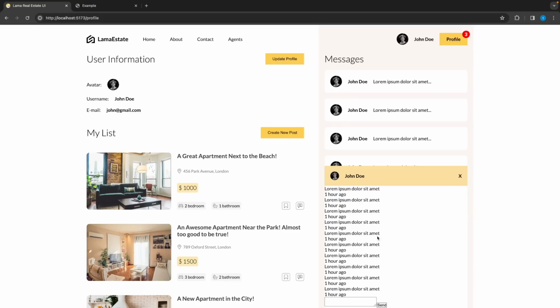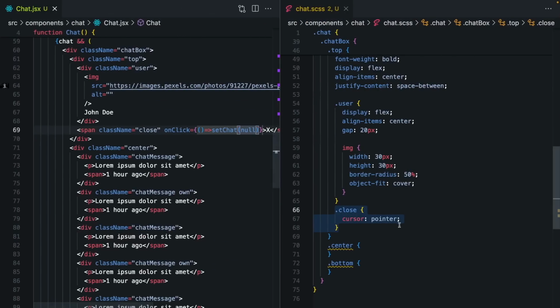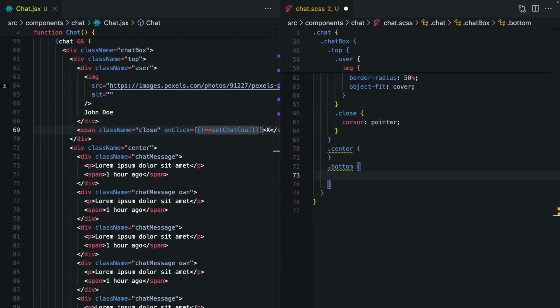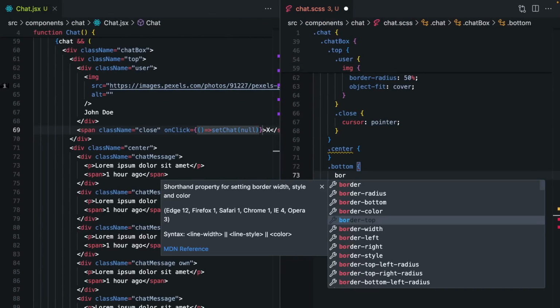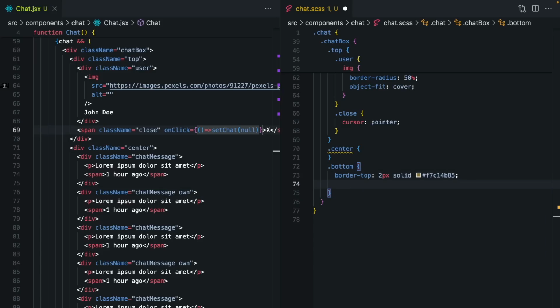Okay, before those messages, let's take care of this bottom. As you can see, we have a border here, and again, they are horizontal. So I'm gonna give border-top 2 pixels, solid, and this color. Let's give some height.